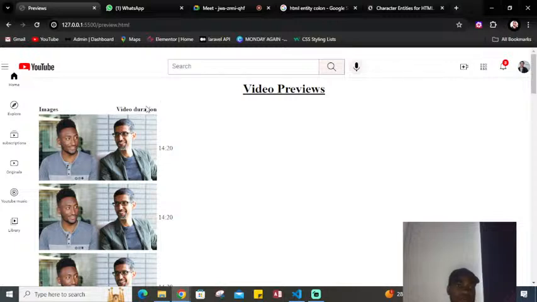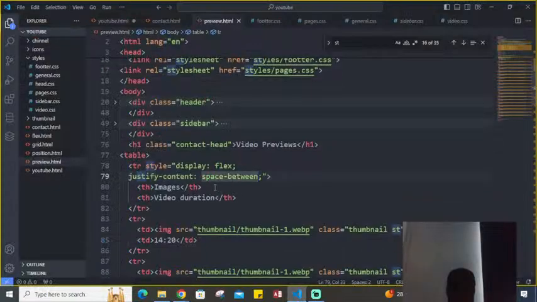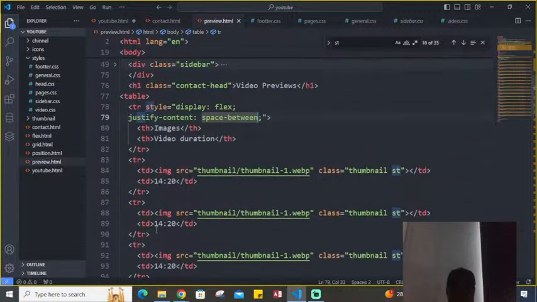Was it like this before? It's only this one I passed in there. Display of flex, justify content, space between. Let me just pass it for two, and I will now duplicate it for the rest.